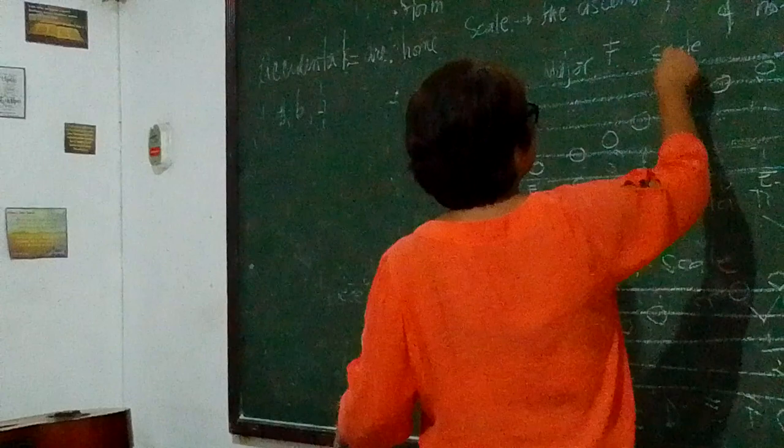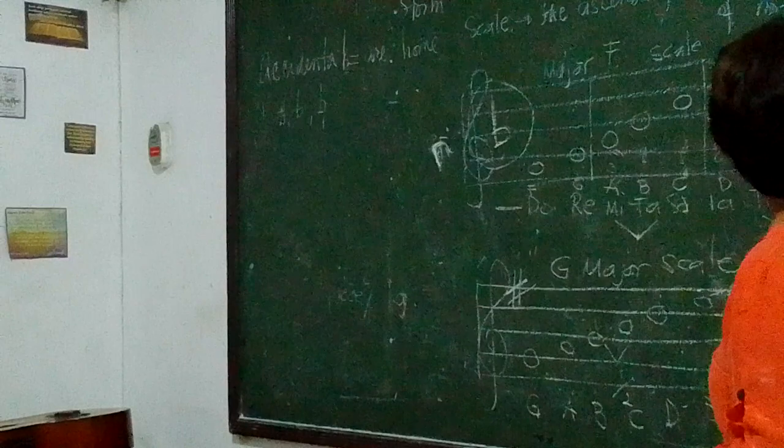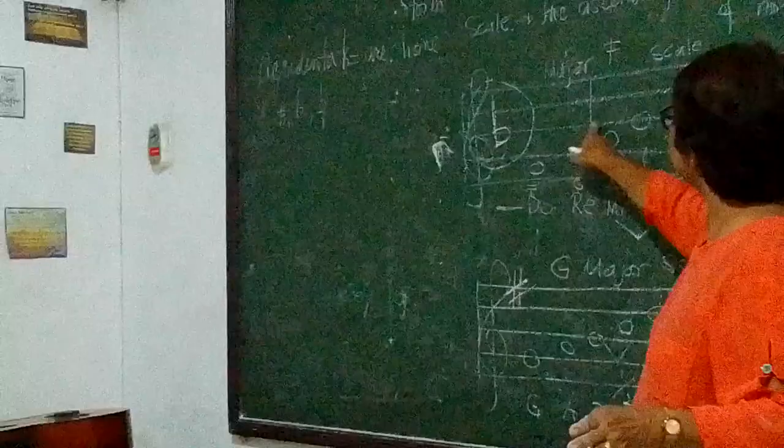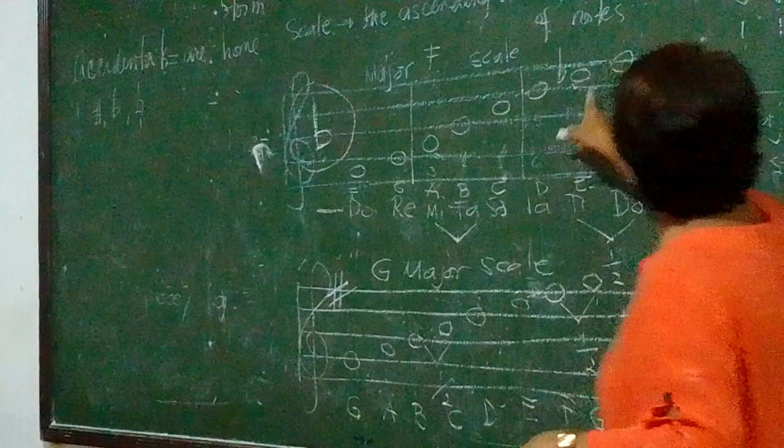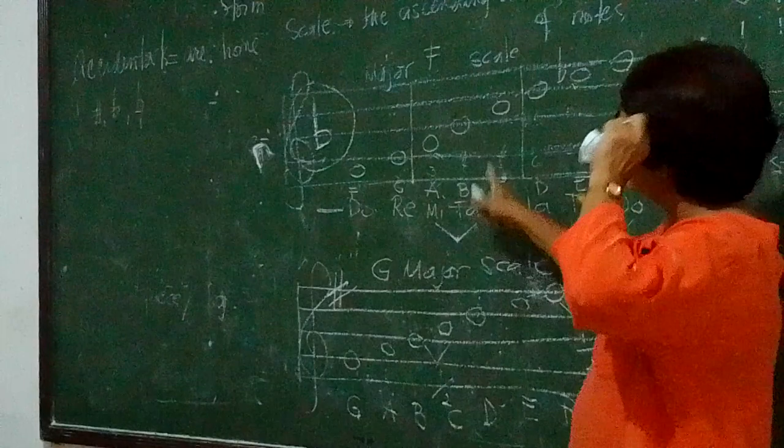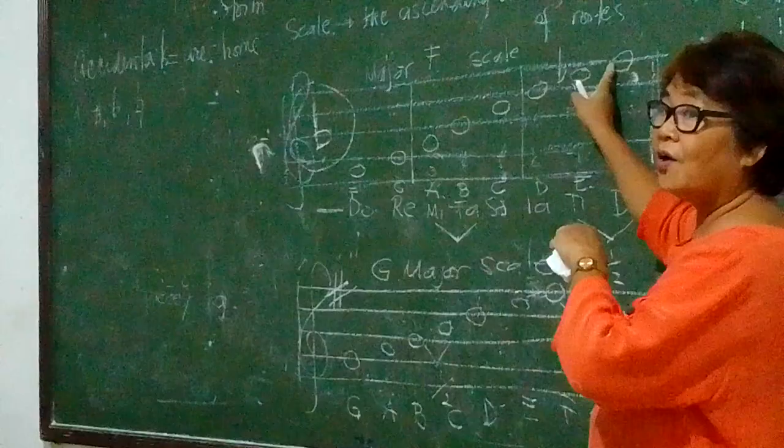For example, a song in the key of F. Here in this measure, D is flatted. But if the flat is in the key signature, it is not called an accidental. E is flatted. Do, re, mi, fa, sol, la, ti, do, D flat. So that is not a key signature.